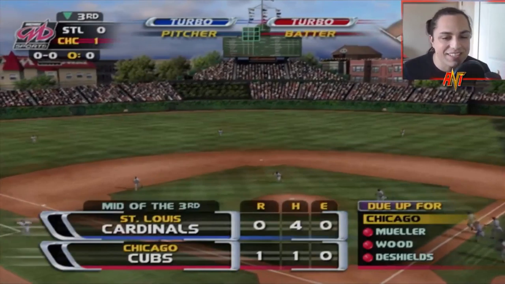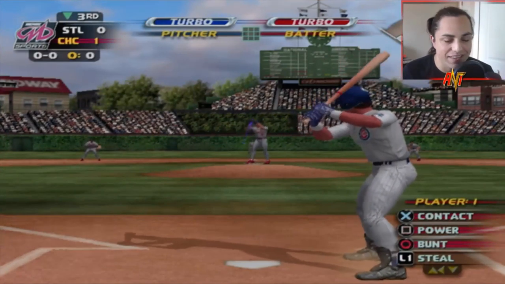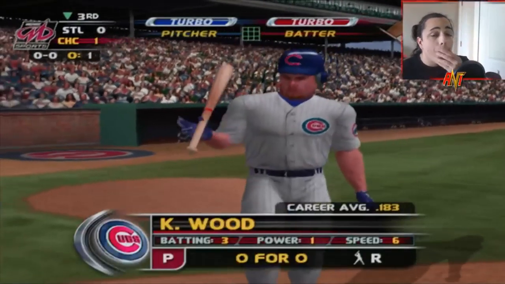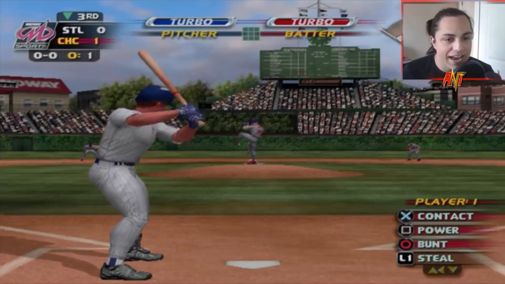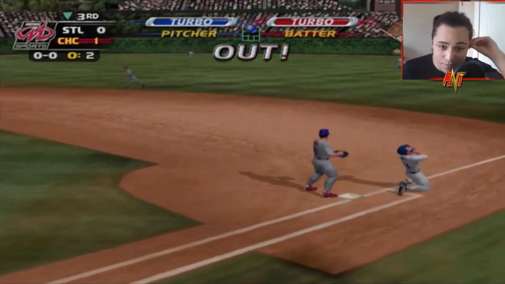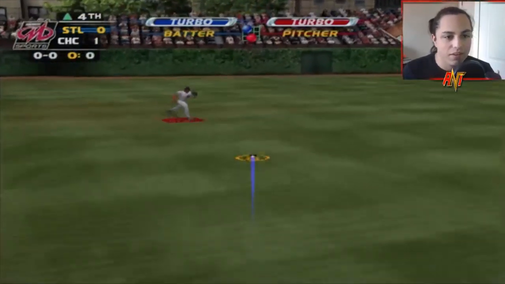Man, that's crazy. So we got Mueller, Wood, and DeShields up. I still can't believe I thought Matheny was pitcher. That's just the dumb moment for me. I'm sorry, what? This guy's unreal. He makes every catch. Kerry Wood with the base. No, it's not a base hit. He's out at first by a mile. Holy cow. I remember JD Drew. All right, come on. What?